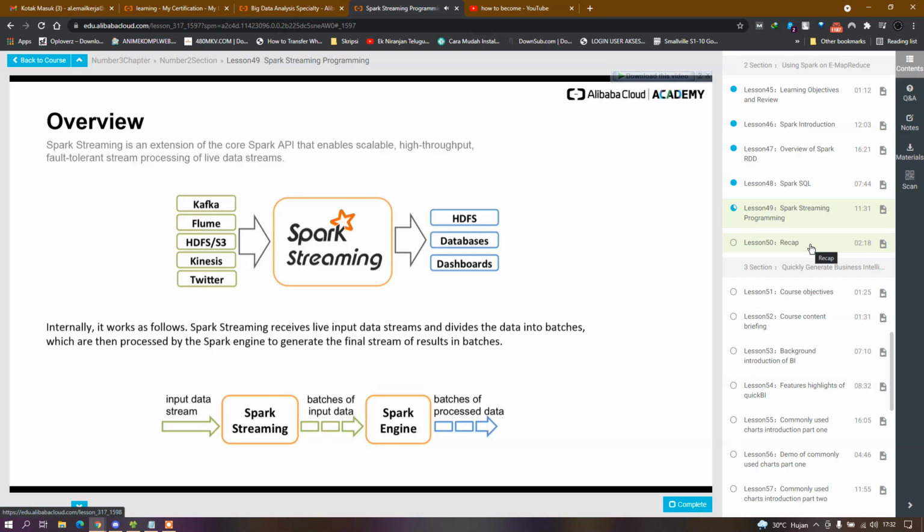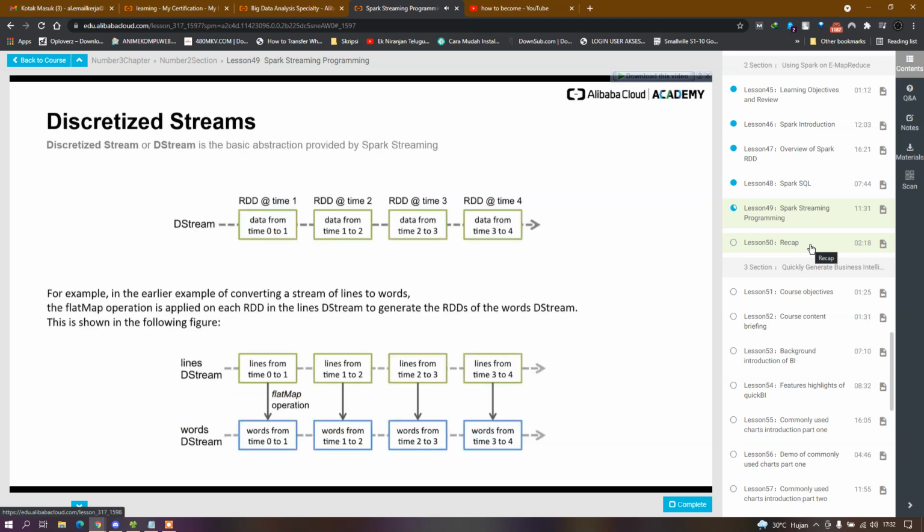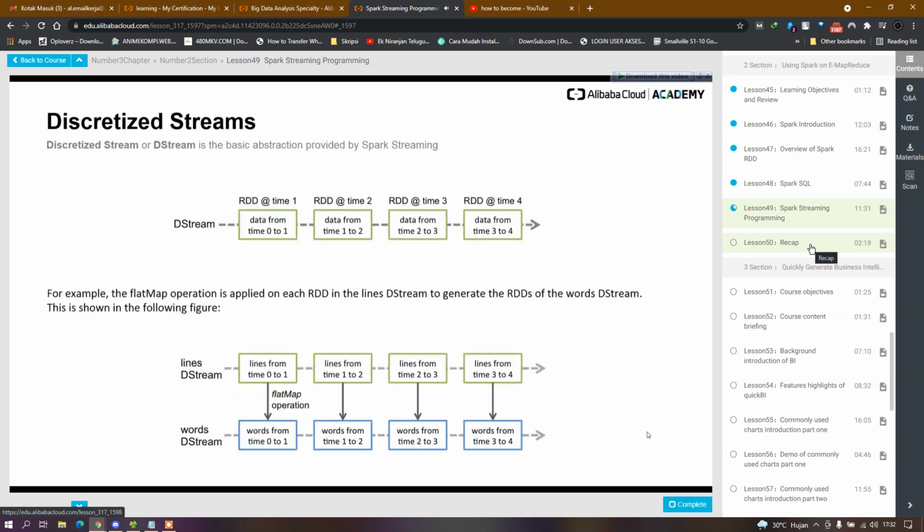Next, we elaborate on the basics of Spark Streaming. Discretized stream, or D-stream, is the basic abstraction provided by Spark Streaming. It represents a continuous stream of data, either the input data stream received from source or the processed data stream generated by transforming the input stream.